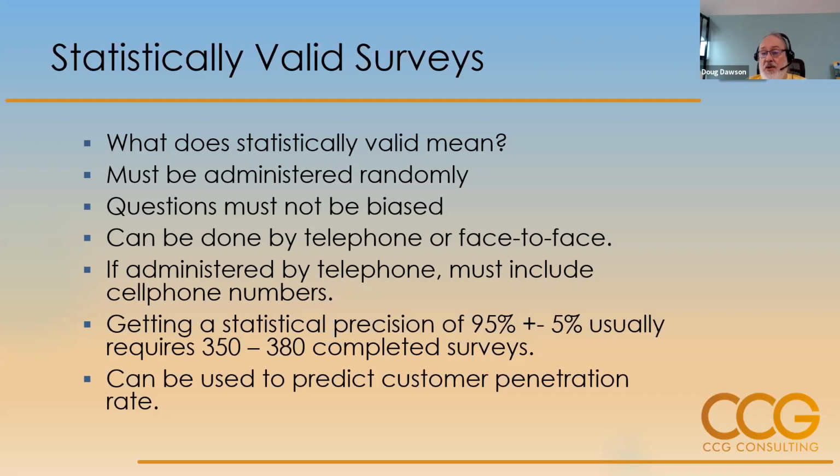The best news about a statistically valid survey is it's the only way that we know of that you can actually predict customer penetration rates. And so that's the number one use of it. And the reason you do that is this is what ISPs love. If you go to talk to an ISP partner and you can show them the statistically valid survey, this will perk up their attention. I'm going to tell you a story about that when I talk about Tom's survey in a minute, but since he's not here today. But that is the number one thing. The ISPs usually have two giant questions: how much is the network going to cost, and how many customers can I get? If you can tell them how many customers they're likely to get, it takes away a lot of their uncertainty and makes a gigantic difference to potential ISP partners.